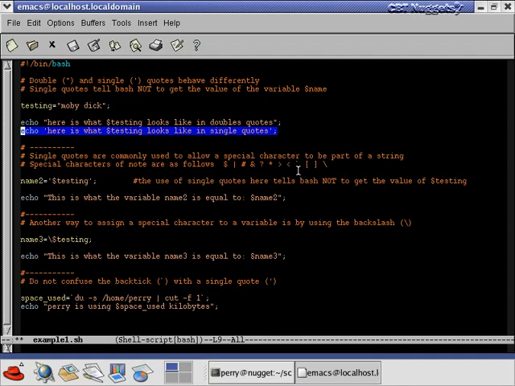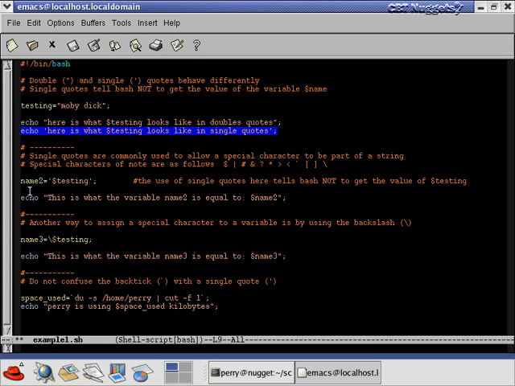The backtick, we're going to learn in a minute what that does. Same for the backslash. The square brackets have to do with evaluating expressions, and we saw these in the introductory video in if statements, and we'll see them again in the next example and the one after that. So all of those things are special characters. They're just some of the special characters. There are more special characters in bash. I don't want to go into all of them. These are the most common ones.